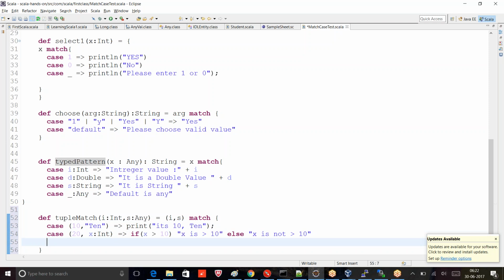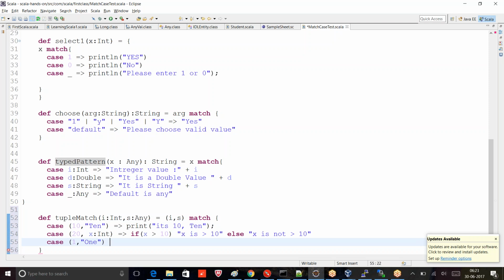Let me show something else, you can also call a method. Let me call a method in this case which will call the above method. Here I'll pass 1 comma, say anyone.